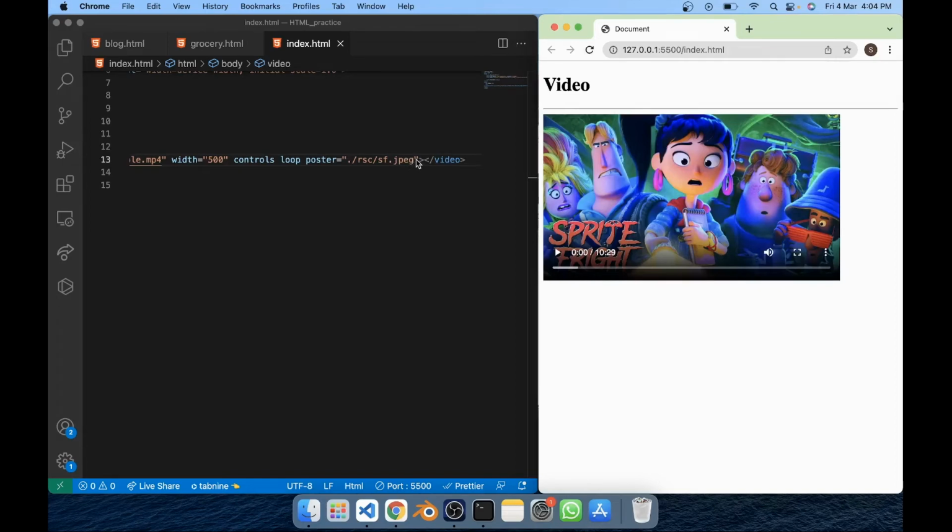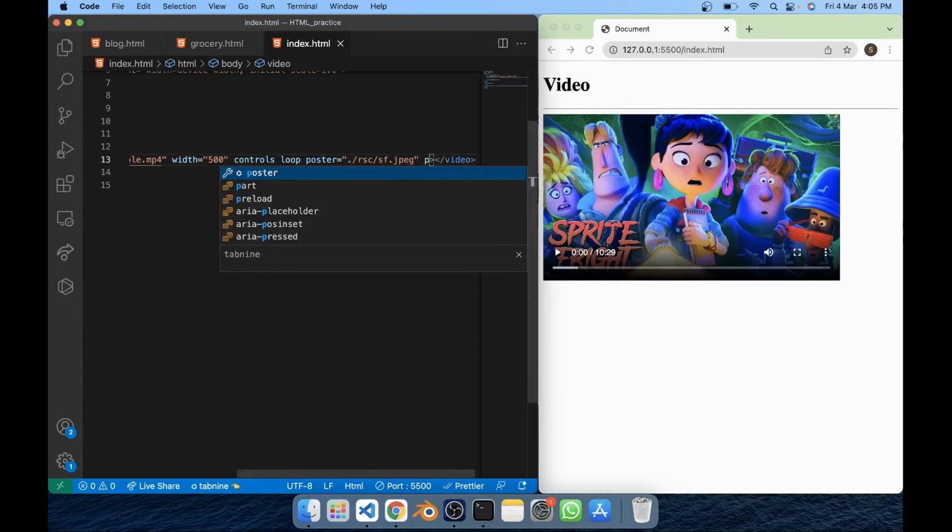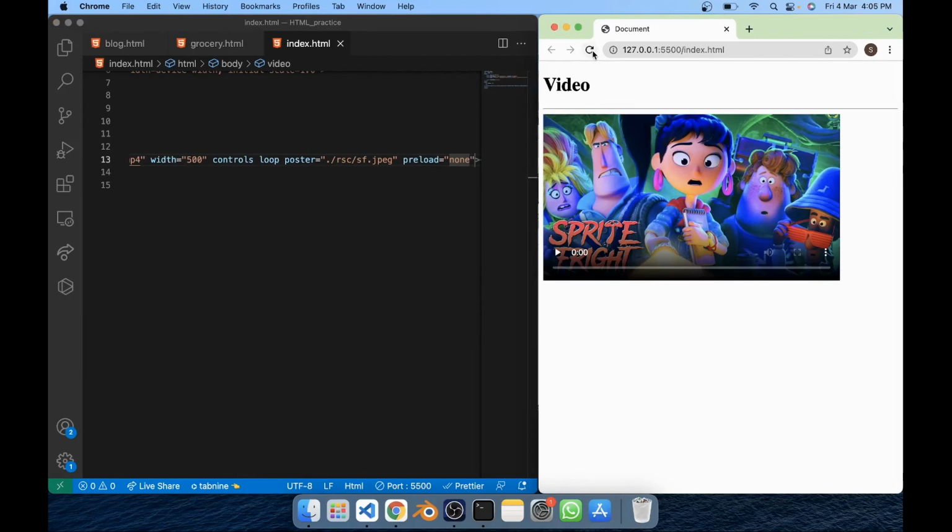Okay, one more attribute, that is preload. If you go with preload equal to none and refresh it, you can see there is nothing in the bar, which means no data is loaded from the video file.